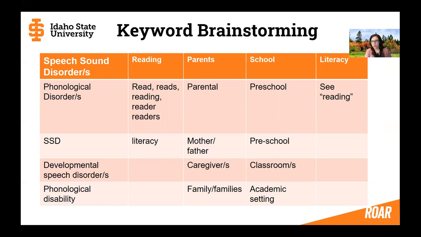And that may help you in your table as well. For reading, consider all the different ways to say read, reads, reading, reader, readers, literacy. When you think about parents, there's a lot of different ways to say that, including parental, the specific terms, mother or father, caregivers, or maybe just even family members, right? For school, what kind of school do we mean? Do we mean preschool? We have to consider pre-school, which is a compound word. Do we mean in the classroom or in an academic setting?